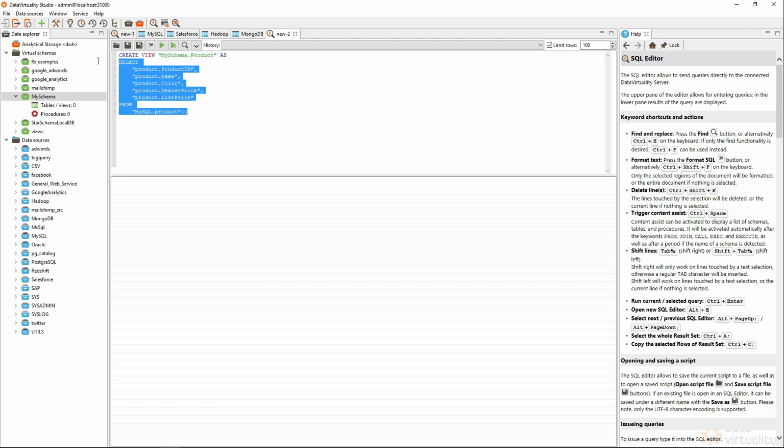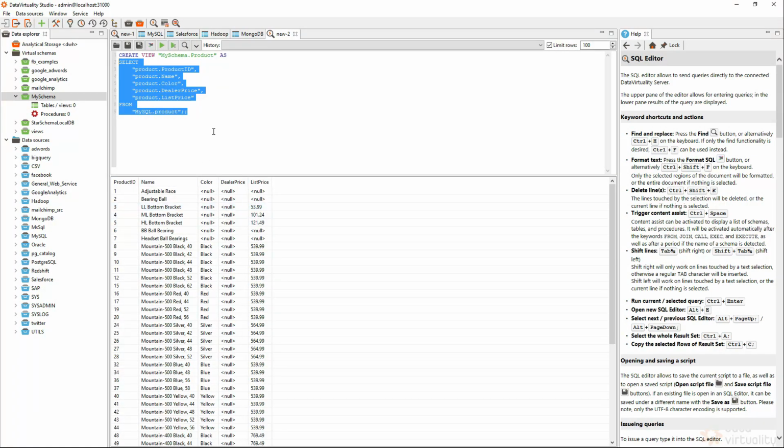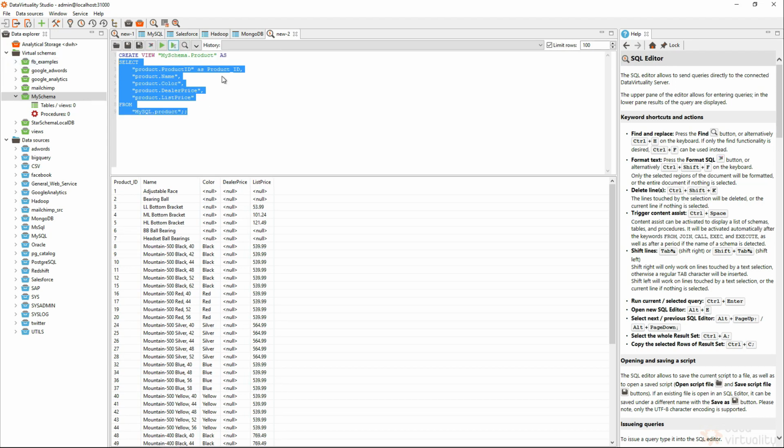So let's just try this out. So I'm just selecting the select part, and you can see here the result immediately. So I don't need another ETL run when I'm working with my data model. I can just go ahead, write those views and test them. I'm putting an alias here for product ID, so I will call it product_ID, and I can test my modification instantly. I could also use any kind of different SQL here, so I could use an average or aggregation in the SQL dialect to work with the view, and the Data Virtuality server will perform this transformation.